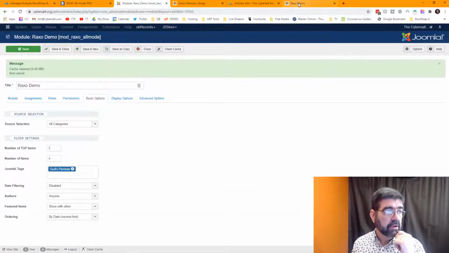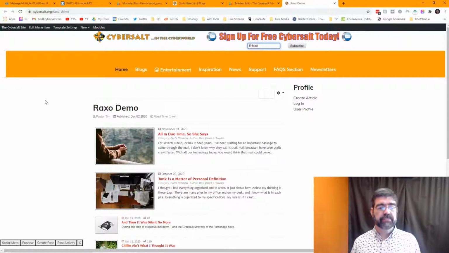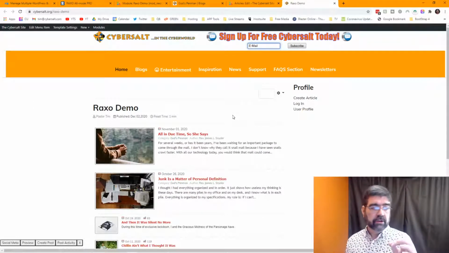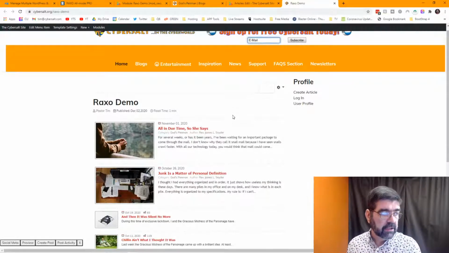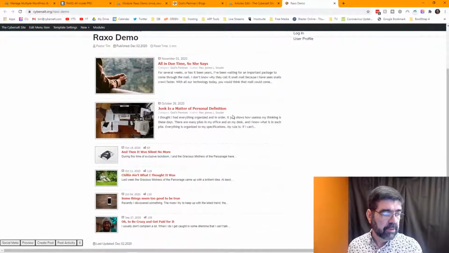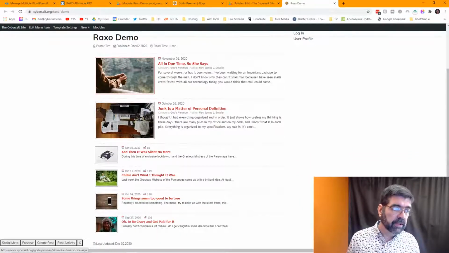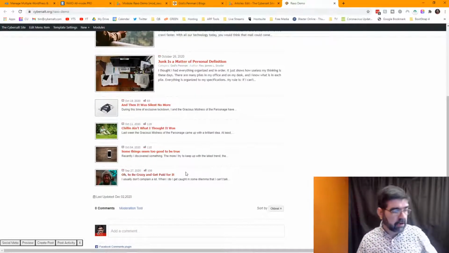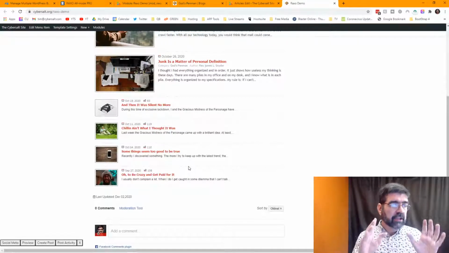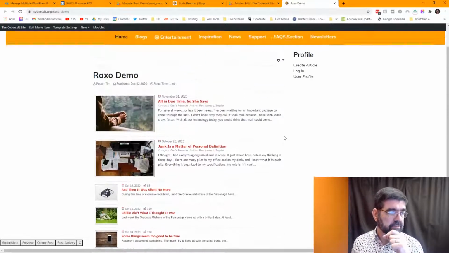And now, on that page, I'm going to refresh. And right away, I have only articles that are tagged with one particular Joomla tag, the one I selected, displaying in a lovely way here on the page. Now, look, here we see there's 2 items at the top that are being displayed in one manner, and there are 4 that are being displayed later on down below. And remember, I've done nothing to the articles or anything to get this layout. It is just working out of the box.